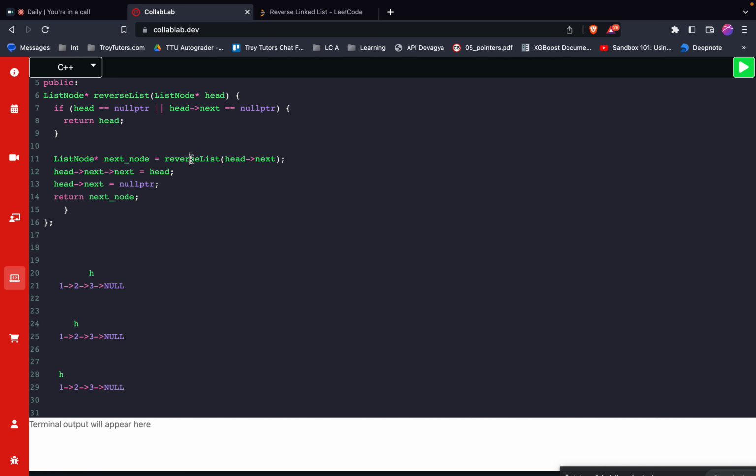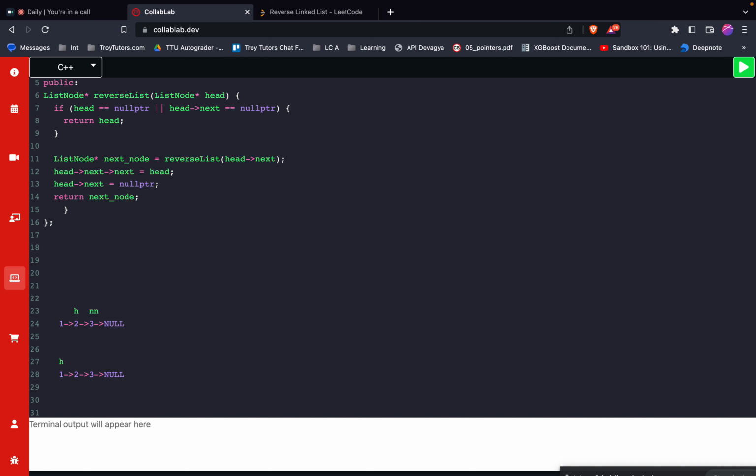Meaning the result of reverse list in this case, when head arrow next is equal to null pointer, isn't null pointer, it's head, which in this case was 3. Meaning in this situation, once we've had head here, and we backtrack and we get what was returned from reverse list, it's basically a pointer to this 3, which although it was head here, we're saying on line 11 that it's next node here, right? So basically, we'll put NN for next node.